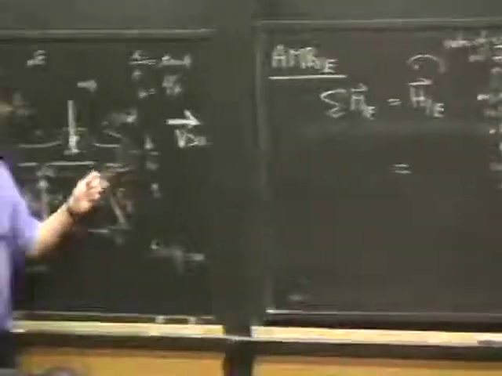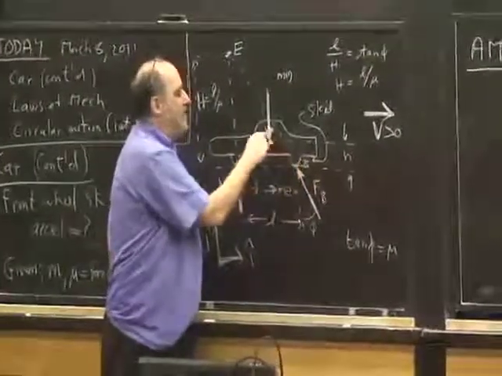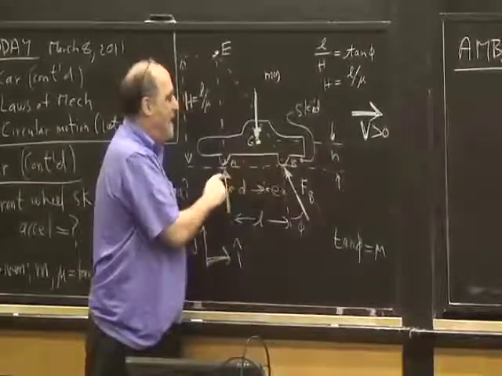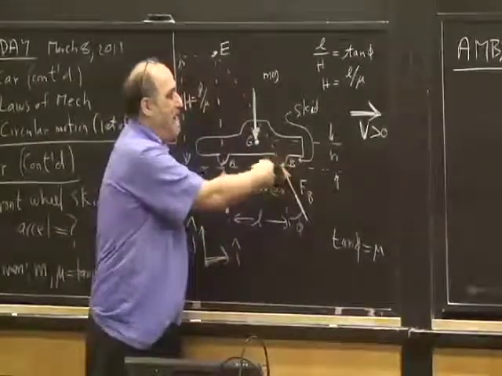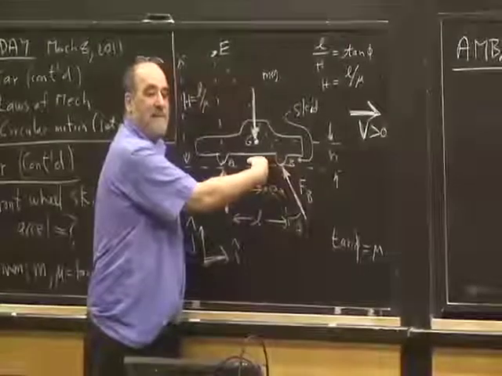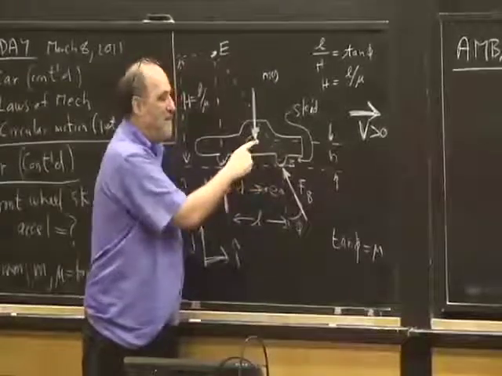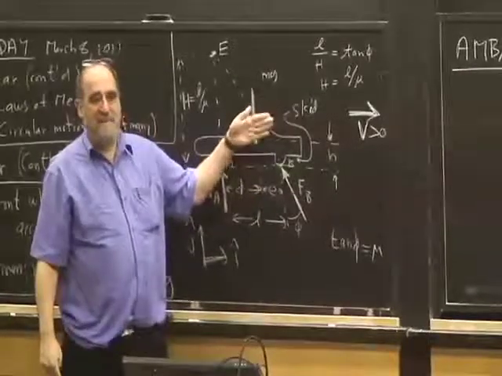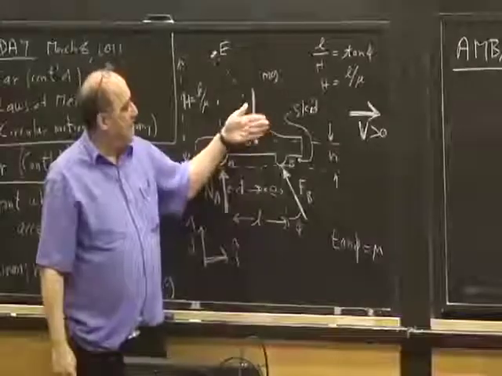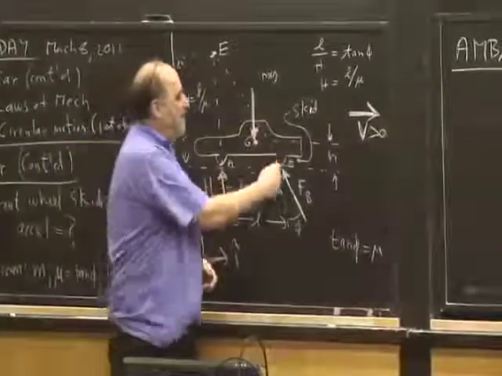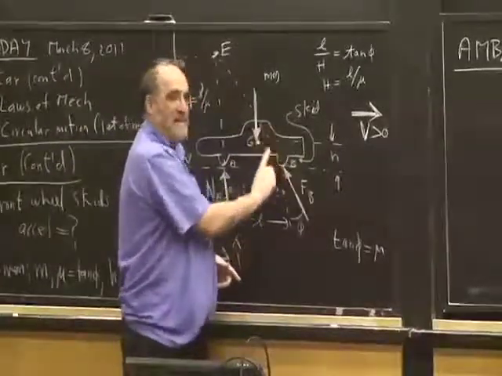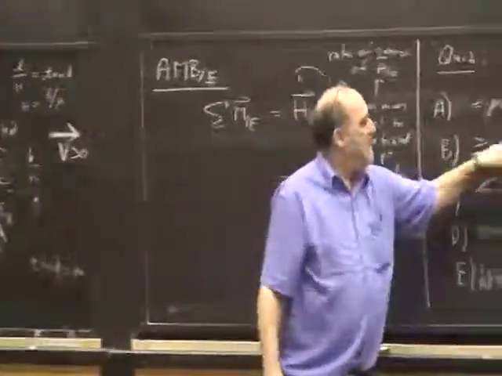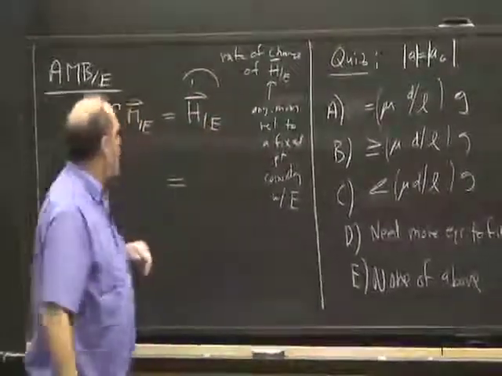Once there's friction here, that applies a torque. So torque balance was satisfied when it was the static situation. Now we've applied a torque here. Torque balance wouldn't be satisfied anymore about the center of mass. So this car, even though it's a dynamics problem, about the center of mass, the torques have to add up to 0 because it's not rotating. So in order to balance the torque, this force needs to be bigger. If this is bigger, then the friction force is bigger proportionally. So the answer here is B if we put this G back in.